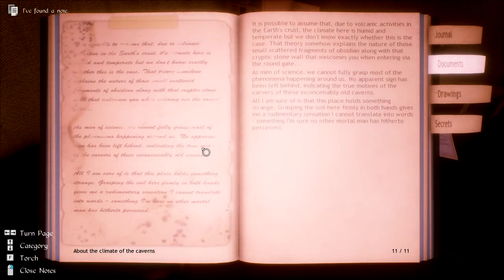It is possible to assume that due to volcanic activities in the Earth's crust, the climate here is humid and temperate, but we don't know exactly whether this is the case. That theory somehow explains the nature of these small scattered fragments of obsidian that are along the cryptic stone wall that welcomes you to entering around the gate. Men of science, we cannot fully grasp the phenomena happening around us. No apparent sign has been left behind, indicating the true motives of the carvers of these inconceivably old caverns. All I am sure is that this place holds something strange. Grasping the soil here firmly in both hands gives me a rudimentary sensation it cannot translate into words. Something I'm sure no other mortal man has hitherto perceived.